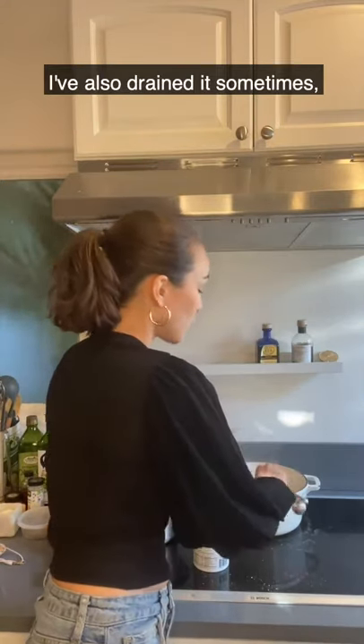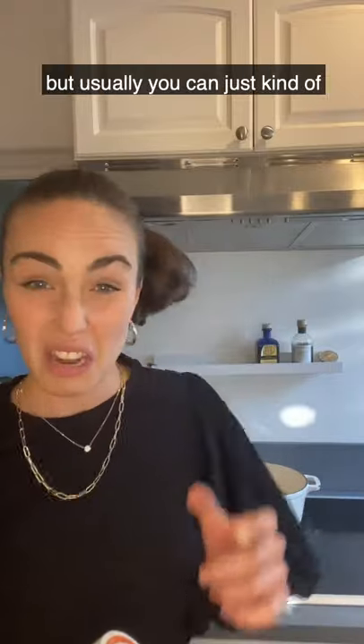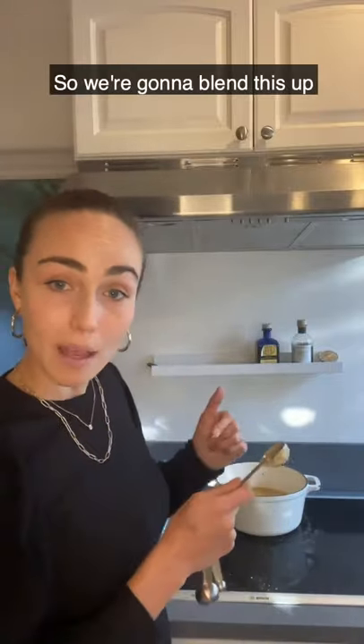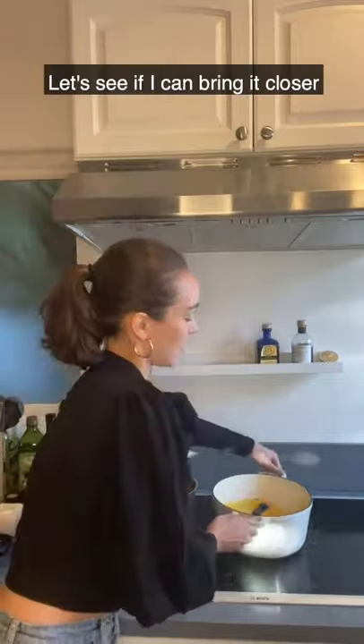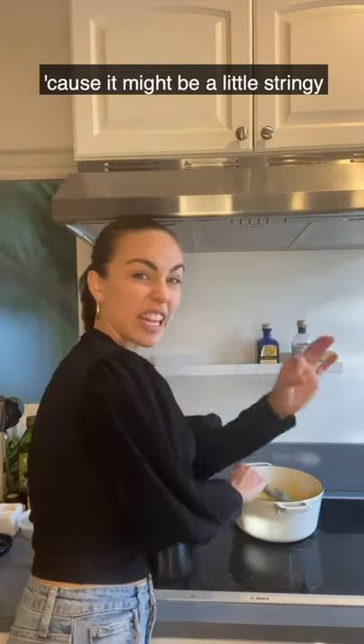Give it a little stir. You could also drain the butternut squash and onion if you want to make it really thick, but usually you can just mush it all down and blend it up. She's been blended — let's take a look. Oh, it looks like cheddar cheese sauce, but there's no cheese in it! However, you could add cheese — I've done it before. I wouldn't put mozzarella because it might get stringy, but a quarter cup of parmesan in here would be amazing. We made our butternut squash alfredo sauce.